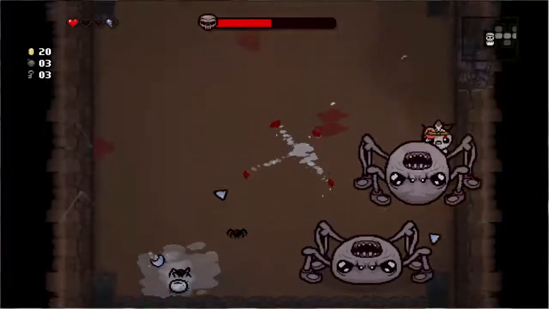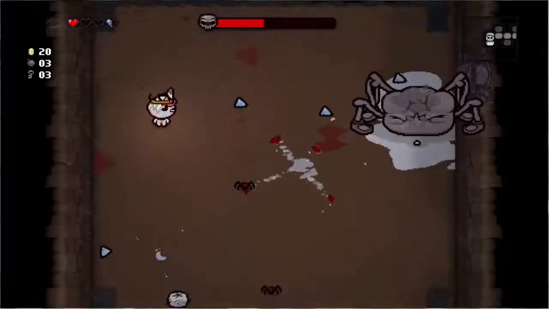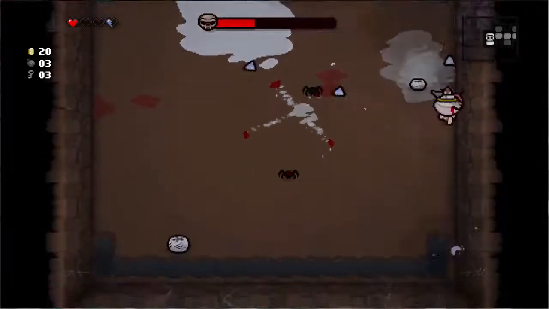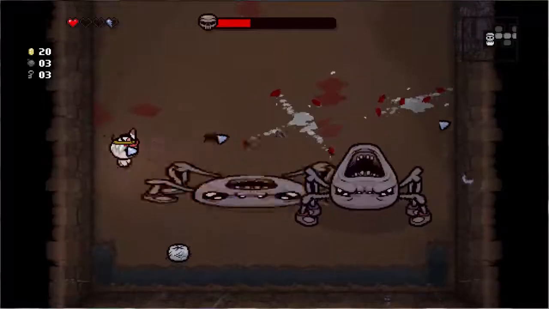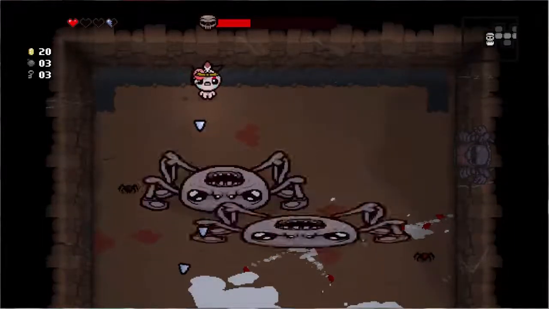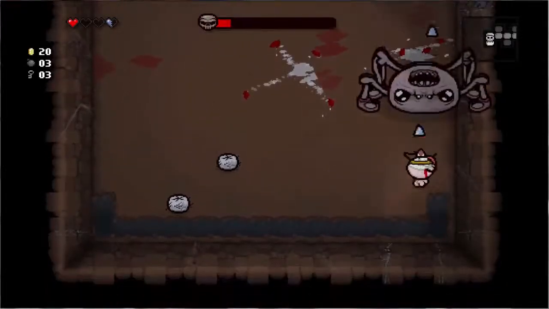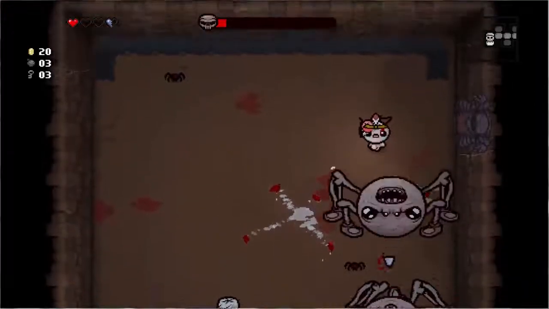His little spiders might drive me crazy because I'm trying to dodge around and not get in these little spiders' ways. I definitely don't want them coming after me. But Widow doesn't have a lot of health. It's not too difficult of a boss. Yeah, Widow's an interesting boss. I thought Widow was a basement boss, but I guess it's Double Widow, so it's a little bit more difficult, so I guess that could be a Karma's boss.